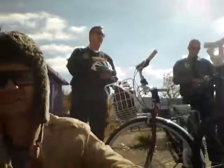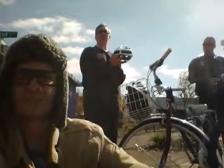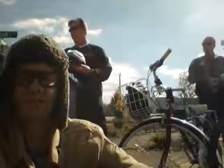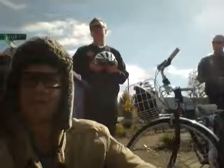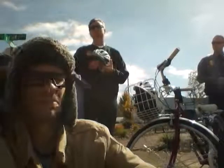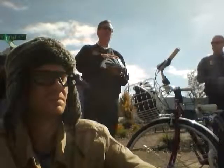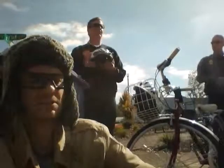Very good. Jim, is there a recommended type or style of helmet? Really just depends on what type of riding the rider's going to be doing. What we wear is a classic mountain bike style helmet. It has a visor on the front, has a little extra protection in the back in case you fall backwards. Road helmets are a lot cleaner, a little bit more aerodynamic. For the casual rider, I'd recommend the mountain bike style helmet because it does give you just a little bit more protection. It's designed for being used in the mountains, so it's just a little bit thicker, heavier, bulkier, but you have just a little bit extra safety factor.